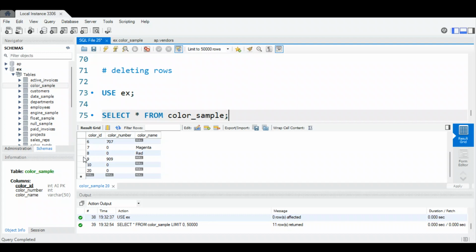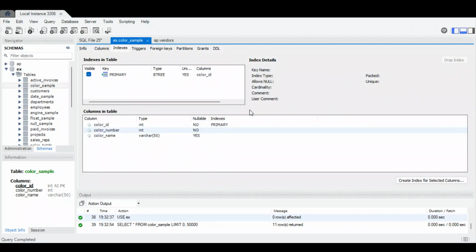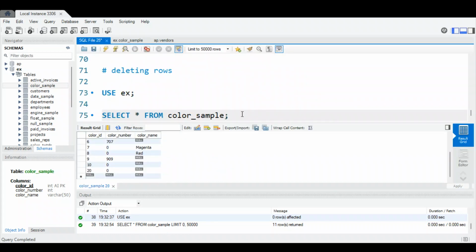So let's see, color ID. Let's take another look at the table. Actually, we've already got it up here. So let's look at indexes. Do we have any indexes? Yes, we've got the primary key, of course, which is the auto-incrementing one. So that's color ID. So I should be able to delete stuff based on referencing in the where column the color ID. And it shouldn't work if I try one of the other columns. So let's go ahead and try both of those. We'll try one that works first. I want to get rid of this dumb 21 that I did here.